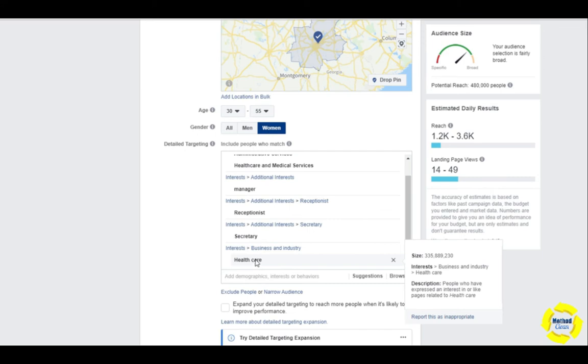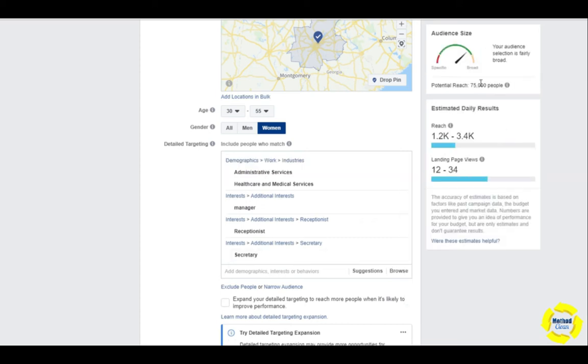This is something that I would more do, because you can see once you take out healthcare, the number of people really goes down. I mean, that was in the mid 400,000 range, and now you're going down to 75,000 people. So I would test both. Some of this is a strategy. It's the concept of how you operate, and I think both work fine. I would test both angles, but you can just see the difference once you take that big broad category of healthcare, that takes out a whole bunch of people.